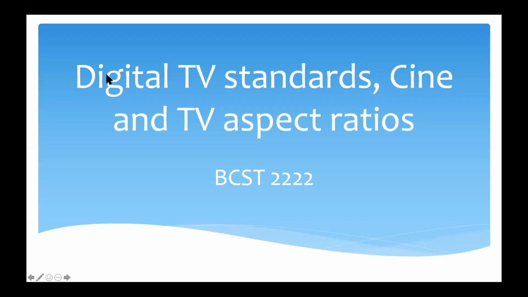So a quick overview of video standards. Digital TV, cine. I'm using the word cine instead of film. I use them interchangeably. The reason that, by the way, I do drop back and forth between cinema and film is because nowadays we don't use film at all. So when we talk about film, and you guys probably do this as well, right? You mean movies and other projects, but they're all video. So, but cine is just a way to differentiate them from the television style and maybe YouTube style videos.